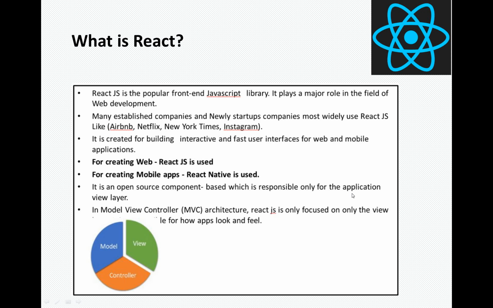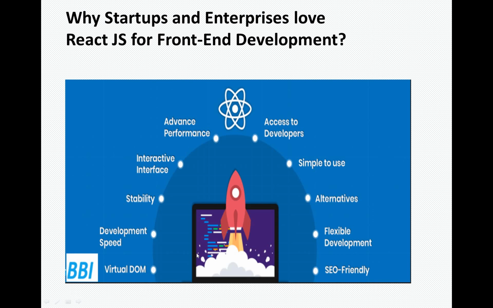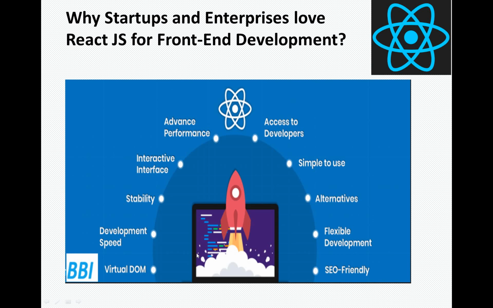So earlier we knew the MVC. Here in that MVC area, React is only focused on the view part, which is part of the app's look and feel. So here you can see the diagram below: model, view and controller. This green part, the view, is developed in React. Here are some other features you can see.